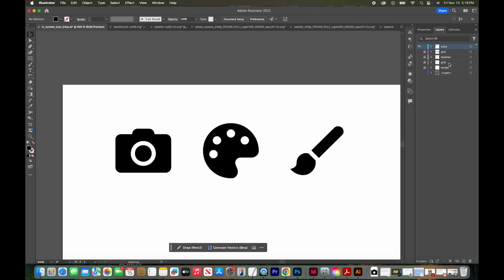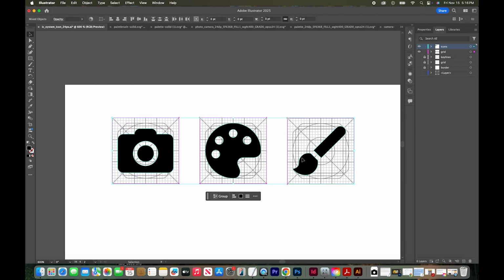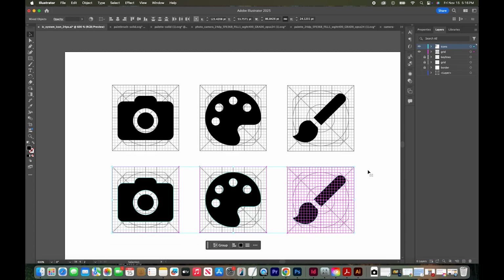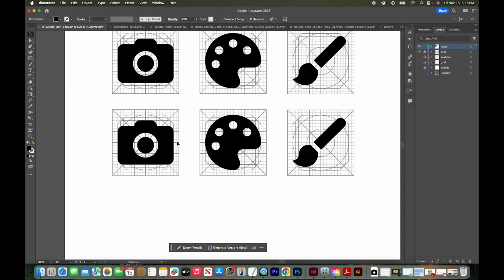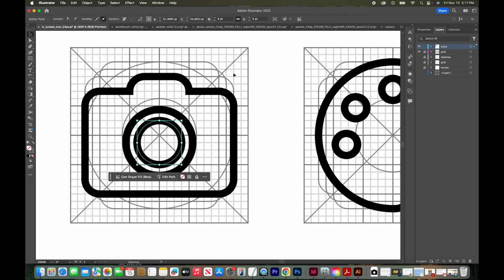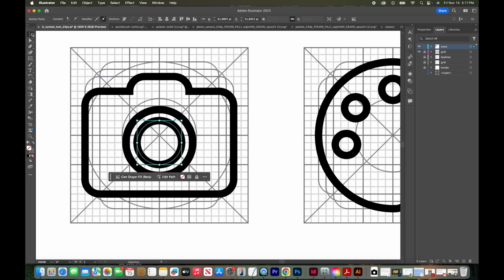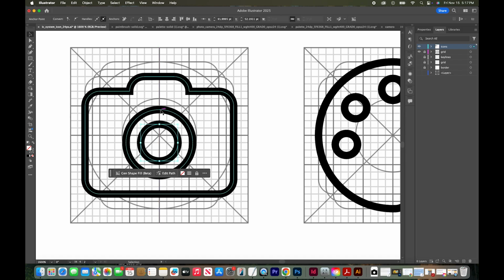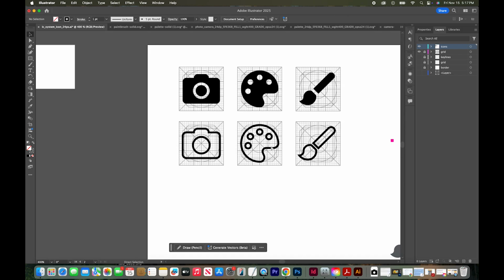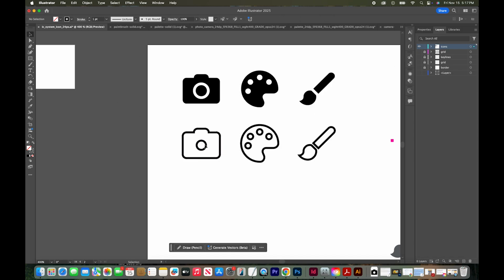They're ready to export. One other thing we could do, if you wanted multiple styles of icons, let's say you wanted a filled and an outline, you could come into your icons that you created and create an outline version as well of all of these. So all I did was select these shapes and convert them all. Instead of filled, I converted them to outlines. You might have to come in here and adjust some of your shapes a little bit if you convert to outlines. Like these two lines were way too close. I don't even know if you need that inner line on the outline version. Let me look at this. Yeah, on the outline version of this, I might just get rid of it.